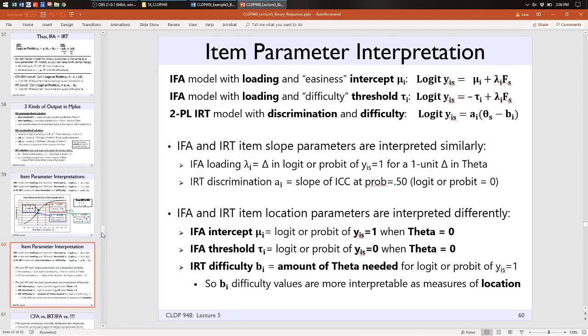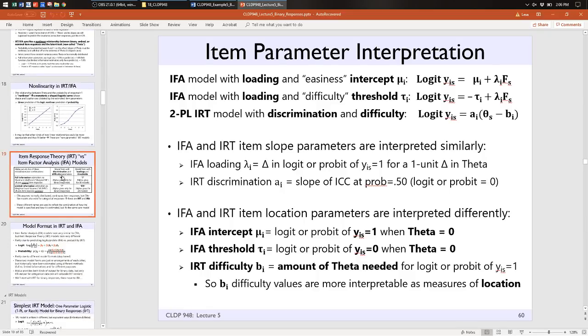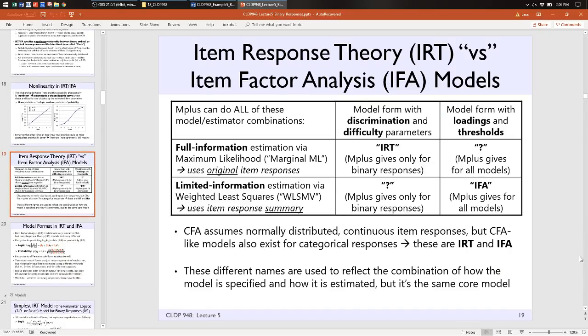So why do I have to talk about estimation? I honestly don't like it very much either, to be honest with you, but here's why. Because in the world, these two different versions of the model, the IRT is AB and the IFA is loading and threshold, those are usually confounded with a choice in estimation.